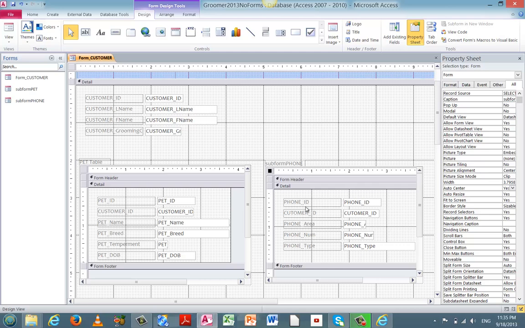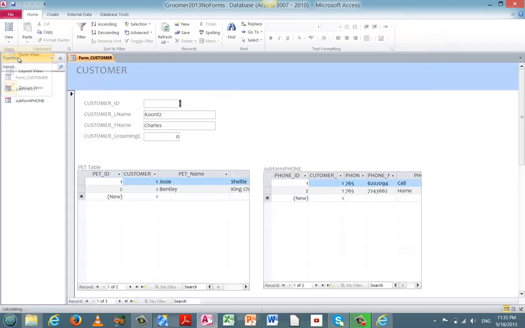And the primary key in the base table is synchronized with the foreign key in both of the subforms. And what I'm going to do now is, while on the design page, go over to the form pull-down menu and choose form view, and this is the view that the user will see.